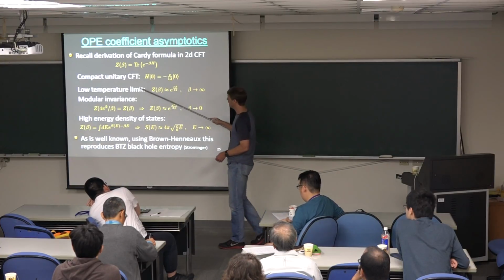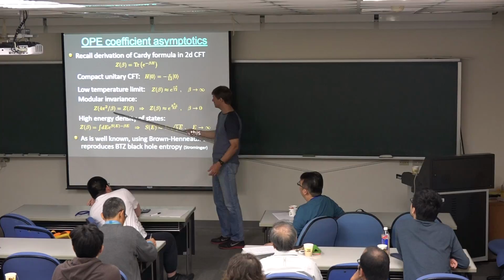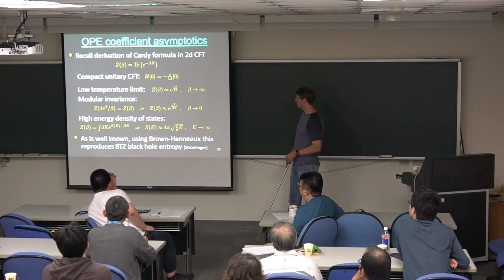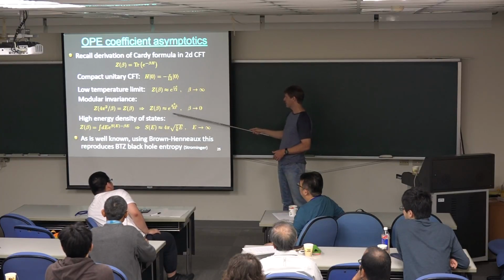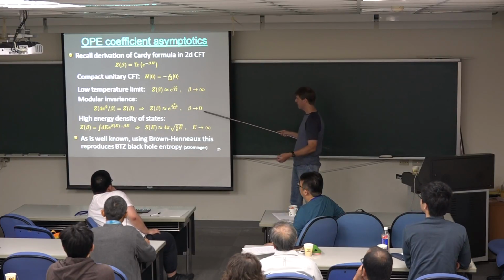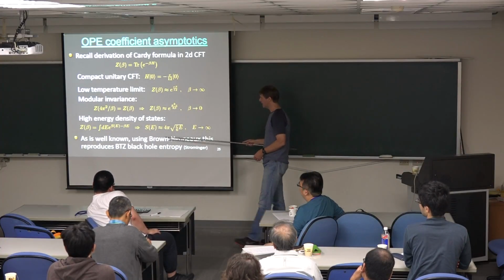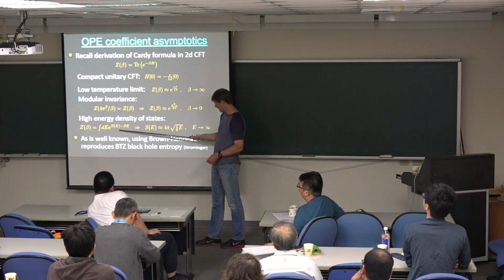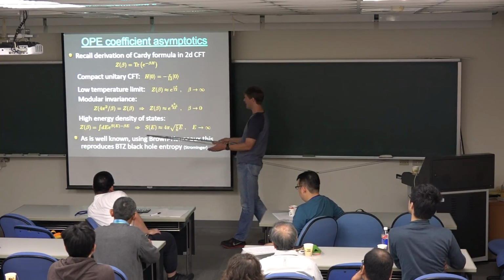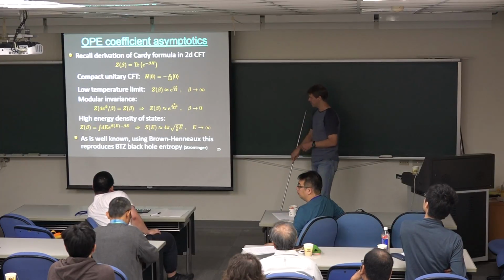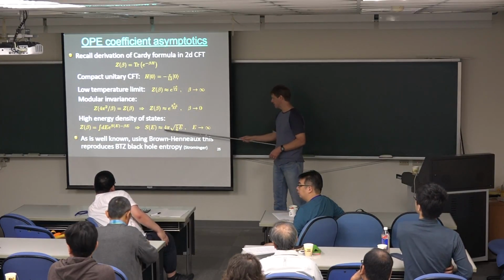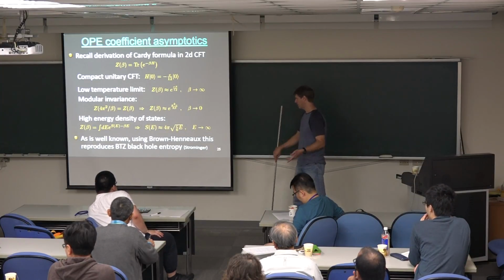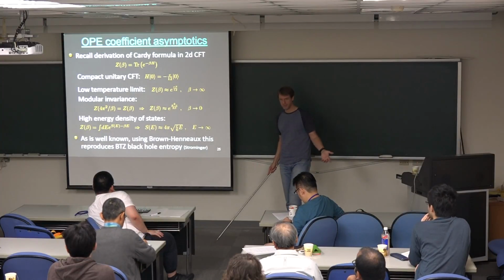At the same time, we have modular invariance, and so the partition function is invariant under beta goes to 4 pi squared over beta. And so this formula now tells us, after the transformation, about the behavior of the partition function now at high temperature, beta goes to 0. And then if we think of that high temperature partition function as a sum over states weighted by the density of states and the Boltzmann factor, then we get an asymptotic expression for the entropy S of E. And this, of course, is Cardy's famous result. And so this holds for a theory with fixed central charge, E goes to infinity.